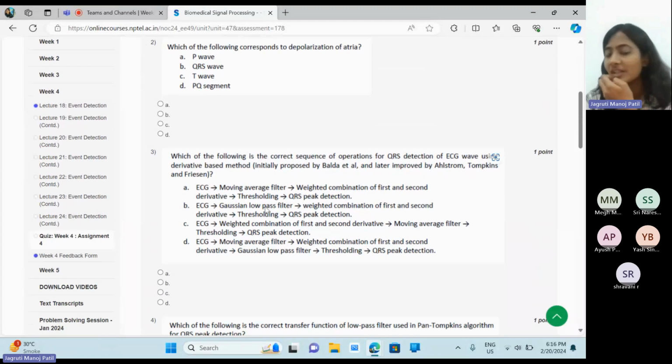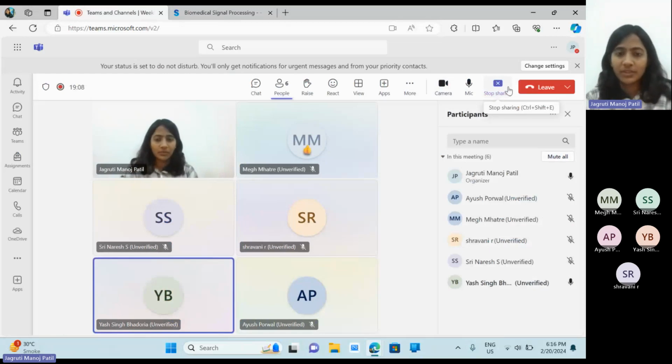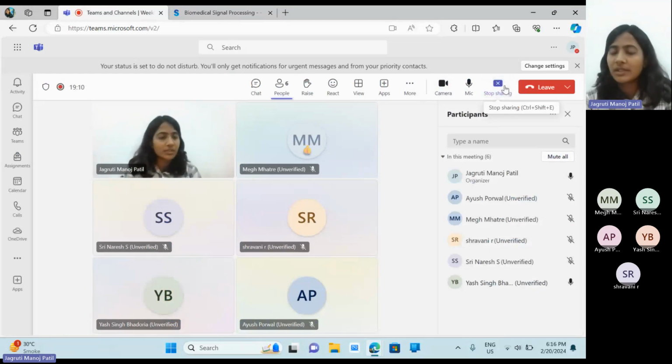Yeah, so it's within the algorithms that are in the slide. So what we'll do, as we do it normally, is go through the lecture content, and from there only you'll get to see how it's varying. It won't take time. It would be around 1 hour only today because the content isn't that much. Okay, I'll share.